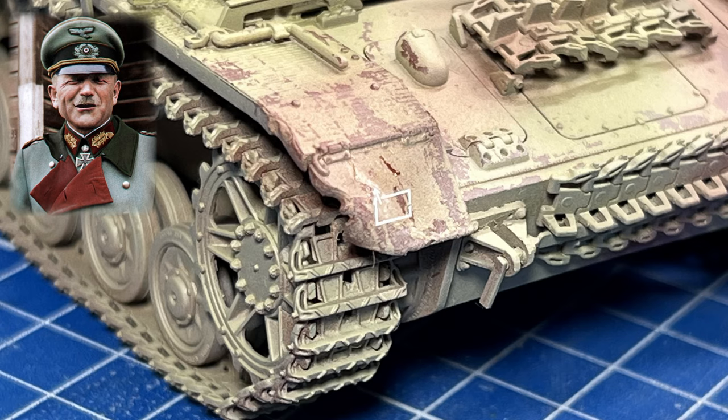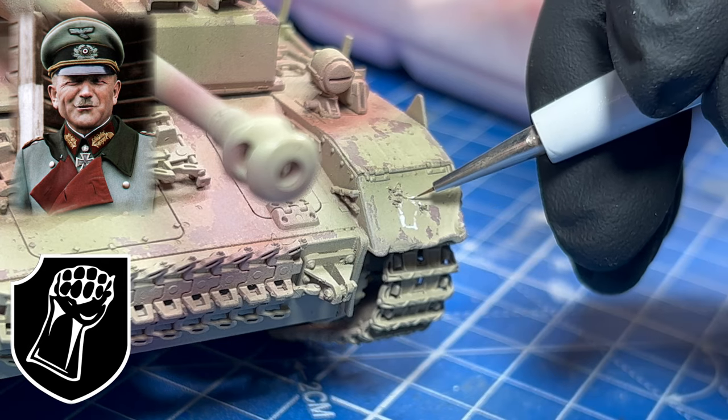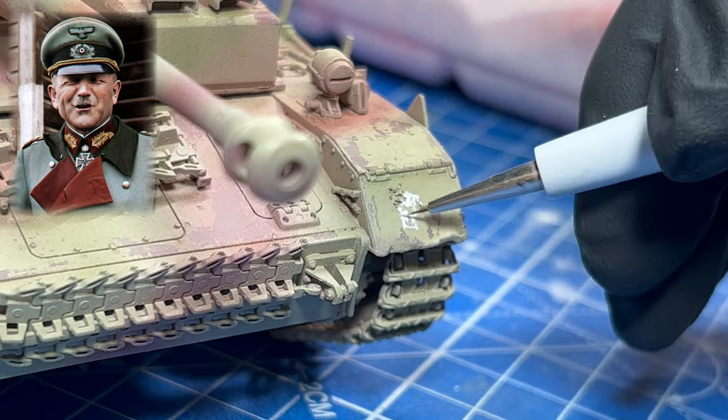Decals were added using Tamiya Mark Fit. As I did not have the decal for the 17th SS Panzergrenadier Division, I painted it on.